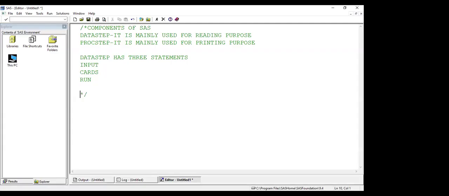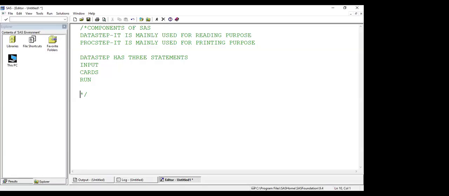The data step is only going to read the data. Whenever you use the data step, you need to start with the keyword data. Each and every SAS statement shows in a blue color. I'll show the code and how it works.